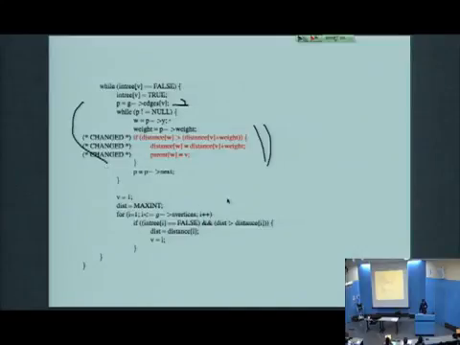Then to find the smallest vertex, the vertex that is not in the tree that is the shortest distance away, we have to scan through all n of these things in that distance array to find the smallest one. This is n, and we're doing it n times. The cost of Dijkstra's algorithm with this implementation is order n squared. Any questions about that?